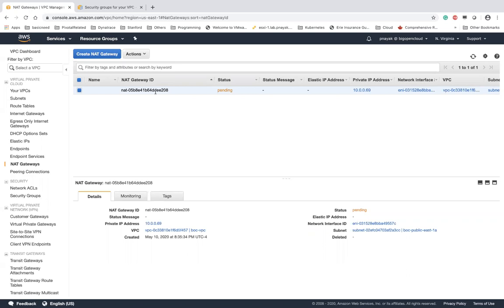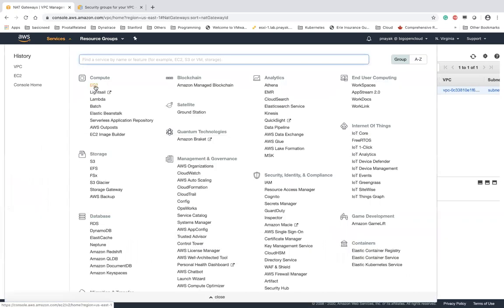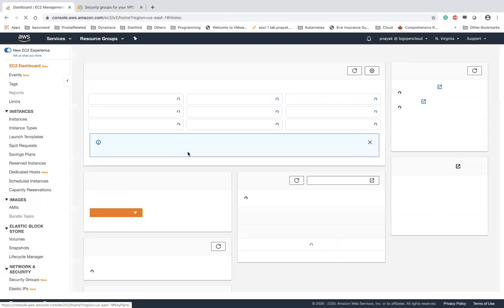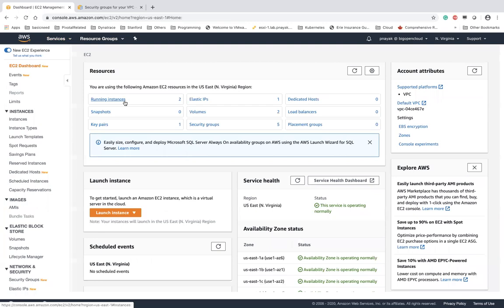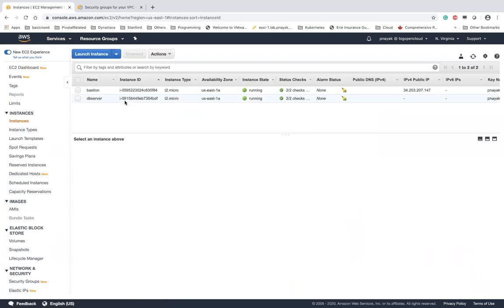Previously, two years back, it used to be a physical instance you create. It used to be EC2 instances we used to create. So in fact, now also it is possible, but it is a legacy now. You don't have to do that because it's a managed service now. In fact, just to show you how you yourself can create a NAT instance.